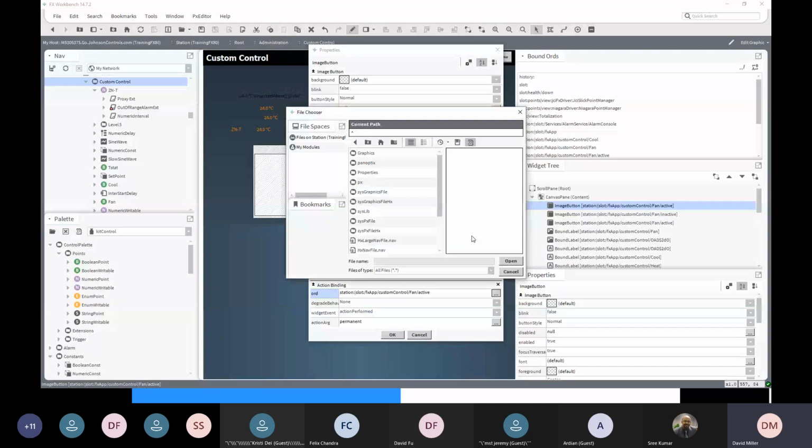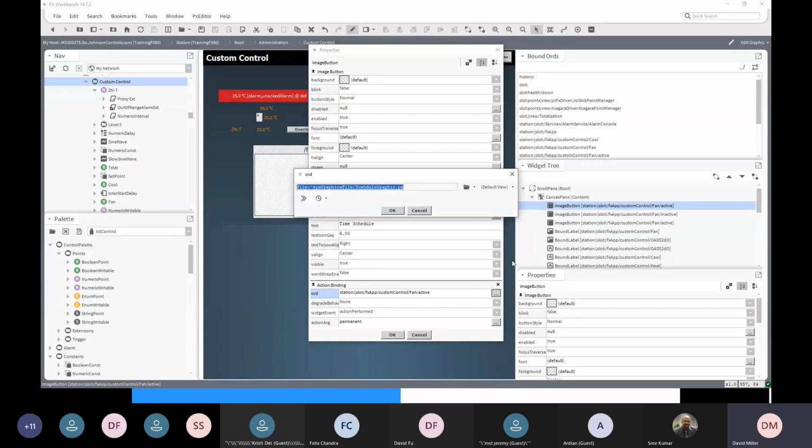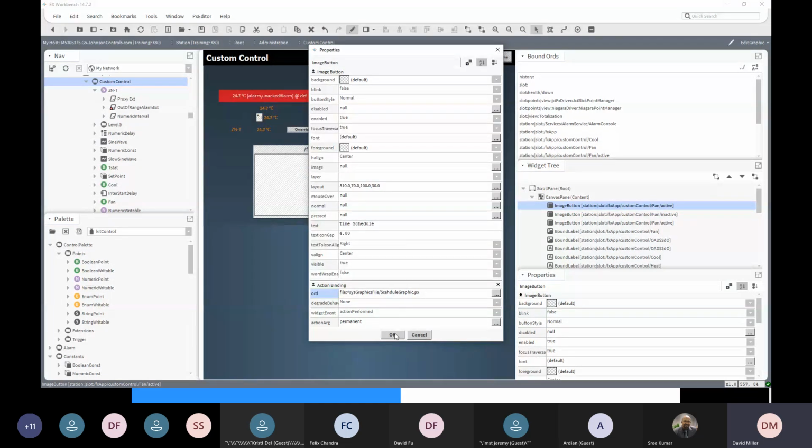So that's a file, and it was on systems graphic file, schedule graphic, open, okay, okay.